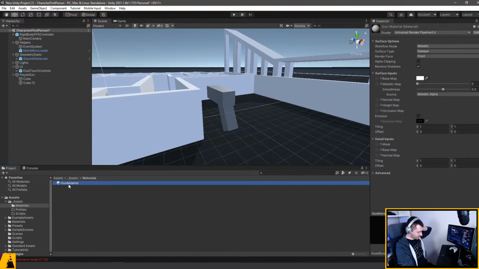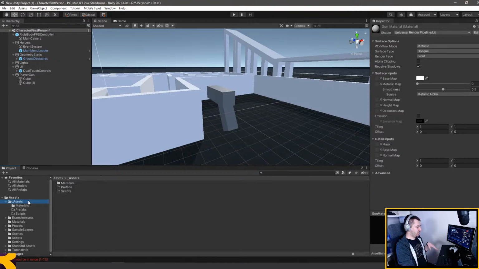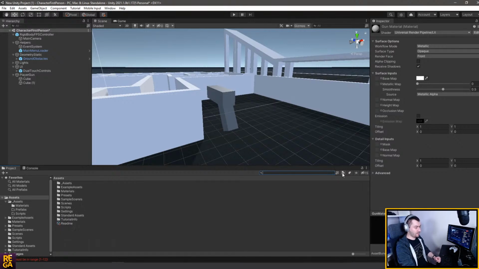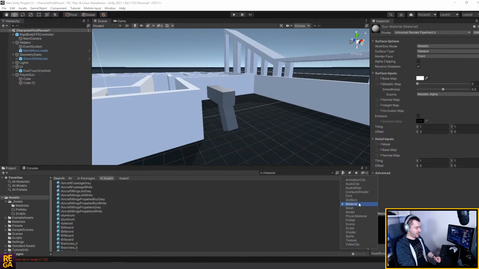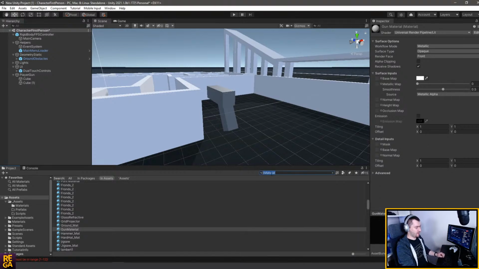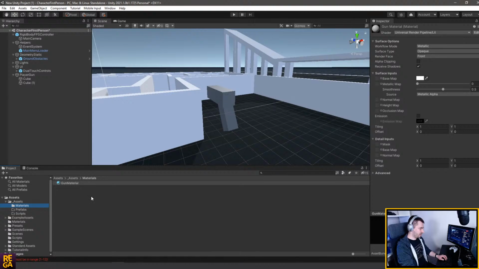I'm gonna right click, create new material. It's good if you put the name in this, because, for example, if you need a material and you're in the assets folder, the easiest way is just to write material. And then of course you get a lot of materials, but I can see the gun material here. So it filters by the name. So it's quite convenient to use this. Of course you can filter by type as well, which is super convenient because I can just filter by type and it gives me the same stuff. By the way, you can input the type with a colon here, but it doesn't matter, we have the material.